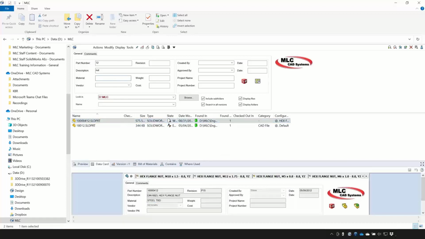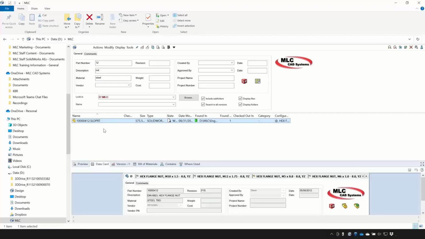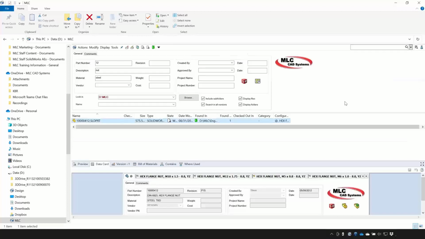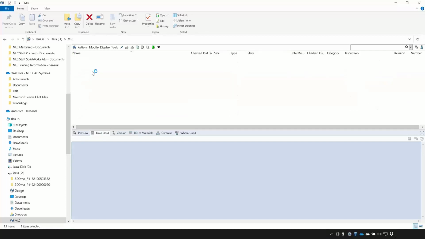Now, when I start to do multi-searches like this, I can start to really narrow it down and get exactly the perfect component just by simply doing a multi-search. I haven't searched the name at all. The number is the only thing that's been searched. However, the number is the name, so that kind of matches. But I'm using only the data card's information to run this search, and it's a great way to dig through the data that we have in our database and get to exactly the thing I'm looking for very, very quickly. So without further ado, I do want to go into some other engineering area type items.